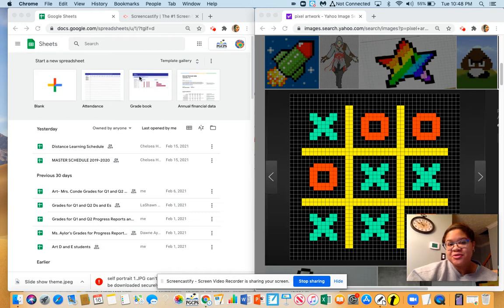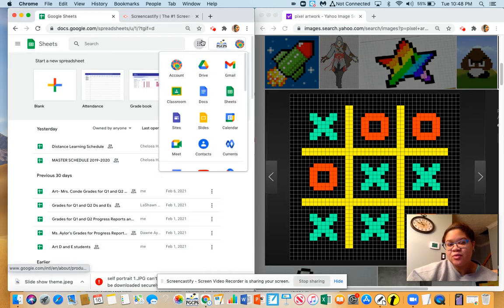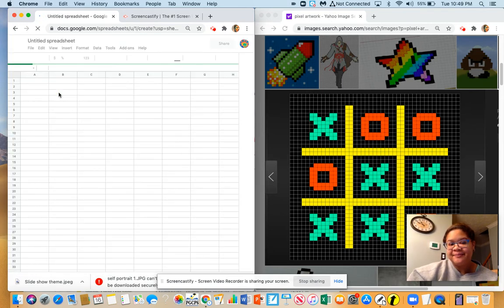So to begin, what you need to do is go over here to the Google Applications bar, or the waffle, that gives you the many applications here that are for you. You click Sheets, and then you're going to come to this screen right here. You're going to click Blank, and then you're going to open up all of the columns here in Google Sheets.